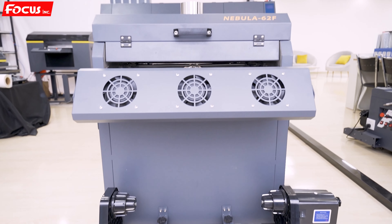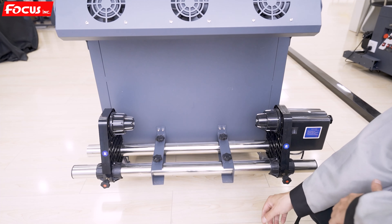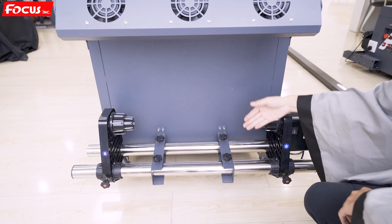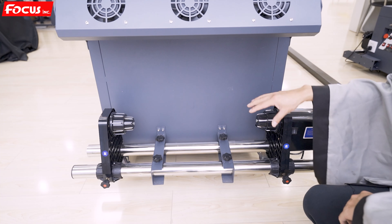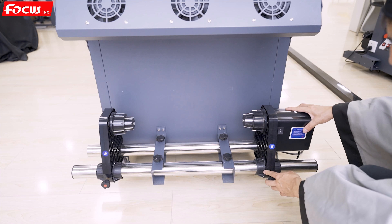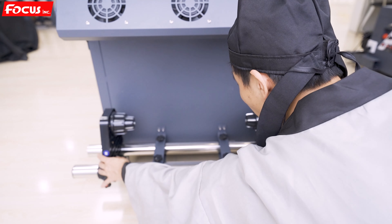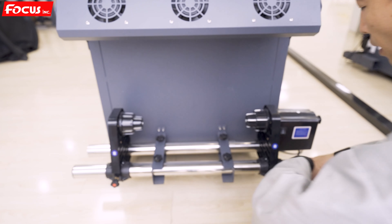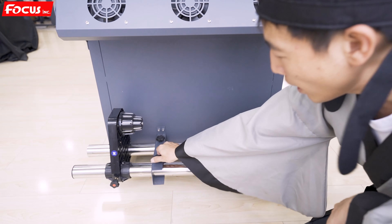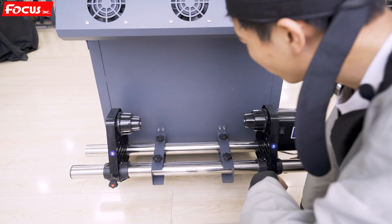Then we go to the front bottom of the powder process system. This is the film kick-up device — the film goes through the powder processing system, then through the dry kit, then to the lower kick-up device to wind the printed film up. Be sure these two holders can be moved freely. Keep them released without fastening. Also on the right side, make sure it works freely and the side with the screw is at the front. At the top of the pole there are four screws — adjust to the middle and then fasten.